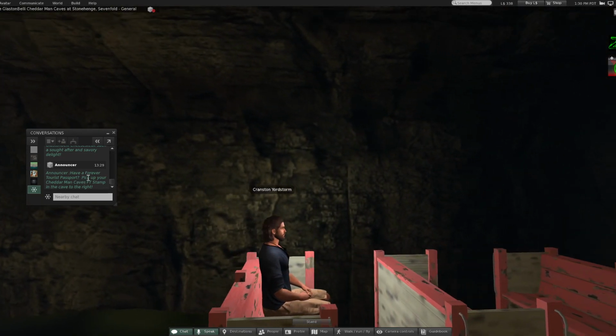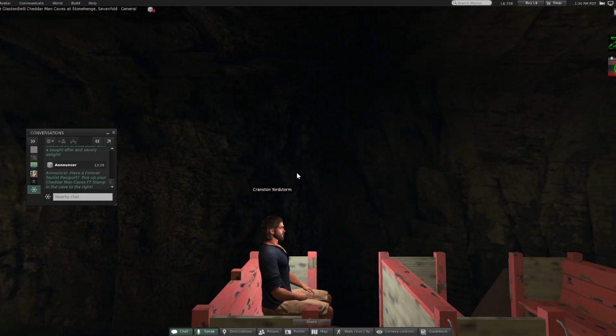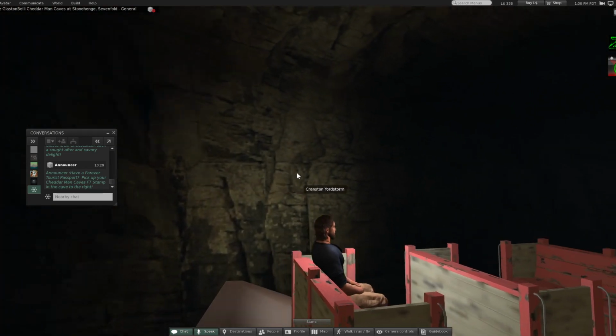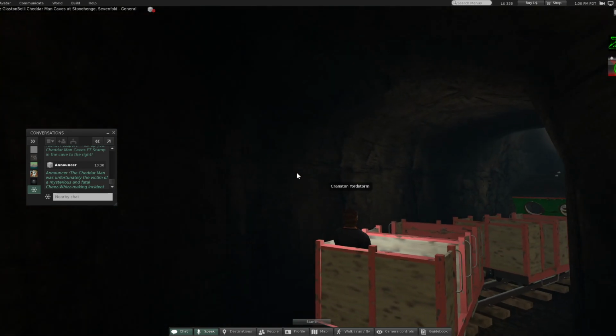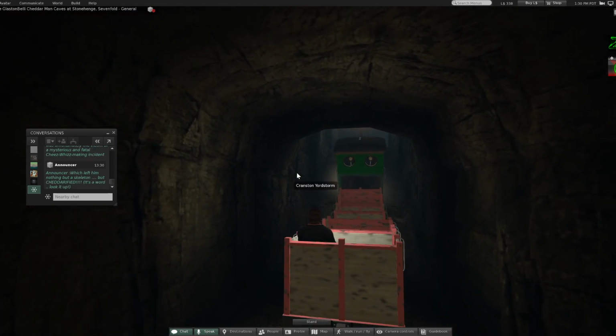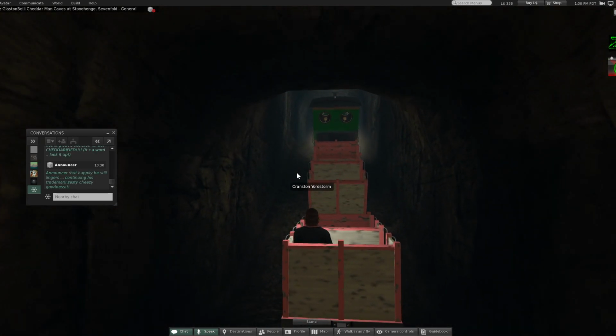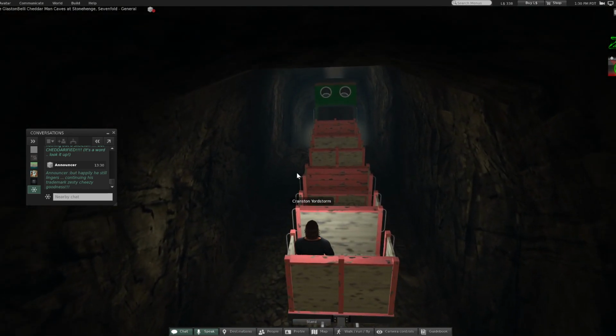It says here you have a forever tourist passport, which is something for free you can pick up. There is a stamp, you can collect stamps in Second Life.